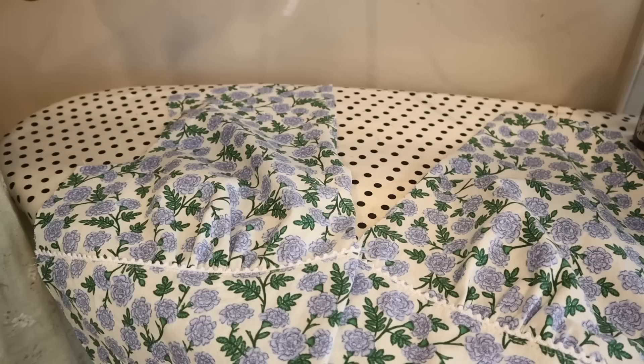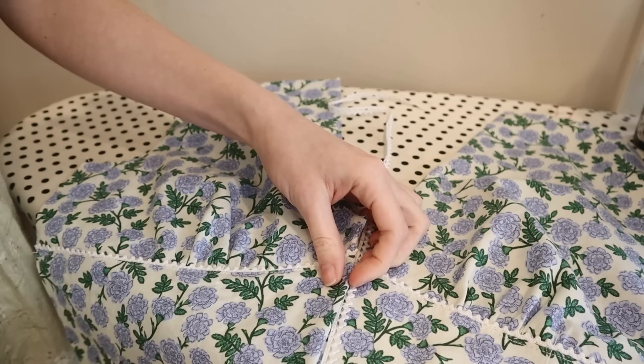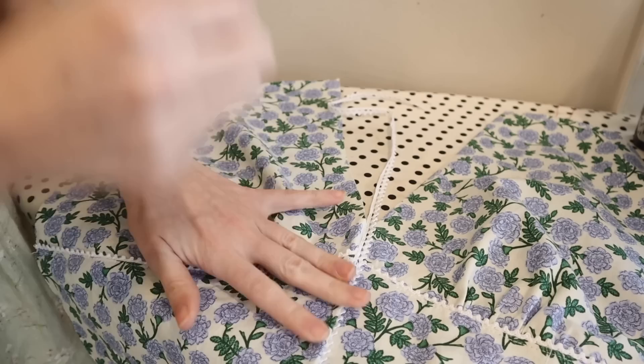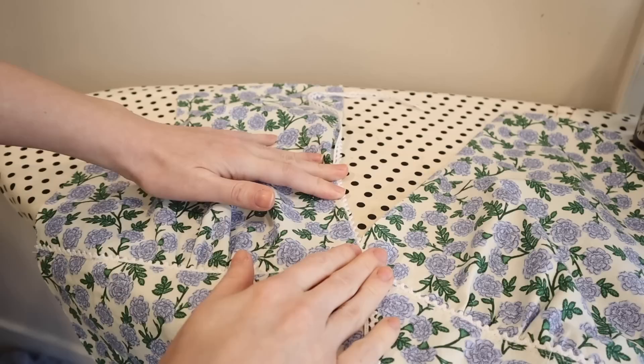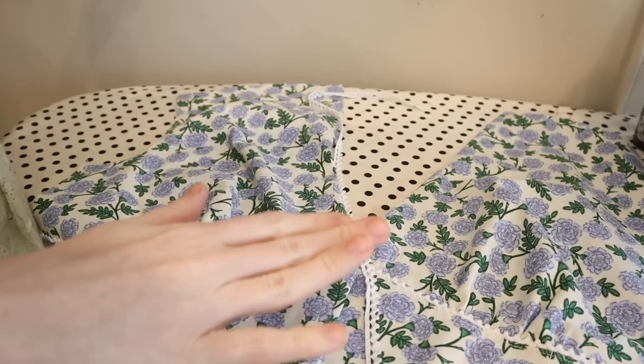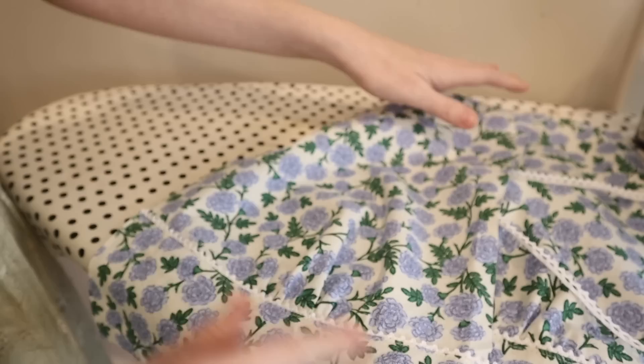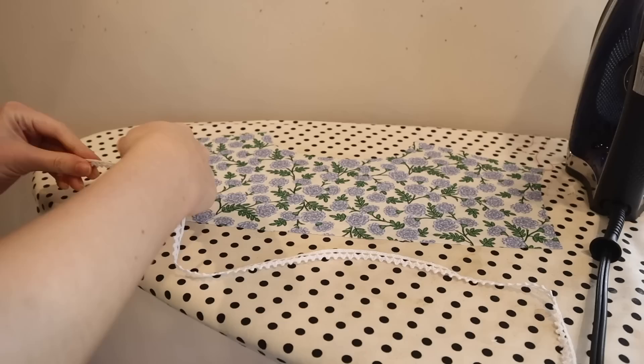Here is where I am currently: I have the lace added and the topstitching done, and I'm playing around a little bit with the lace trim because I think I want it to go all the way down the front of the dress so it's peeking out where the button placket is. I'm also trying to decide if I want it to go around the neckline as well. While I'm making that decision, I'll switch gears and work on the back — it's a yoke piece and then just the lower back piece — assembling that in the same way, adding the lace between the yoke and the lower back.